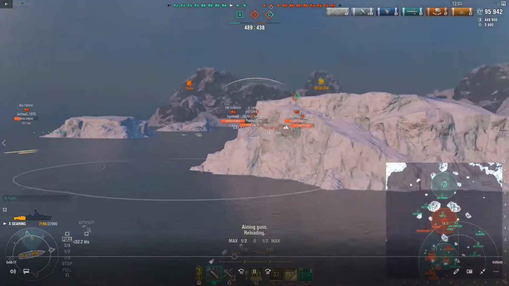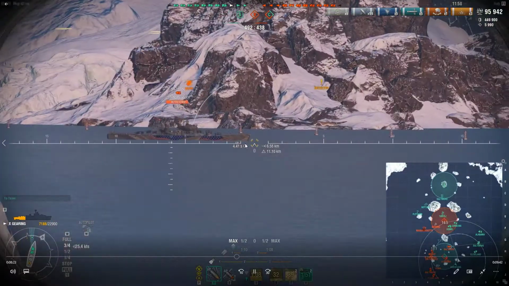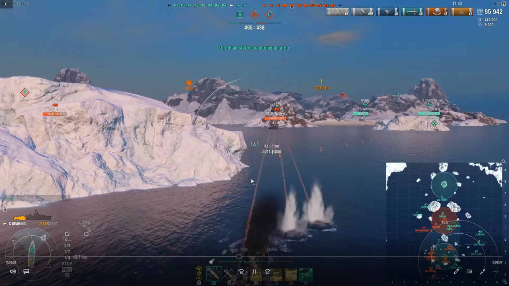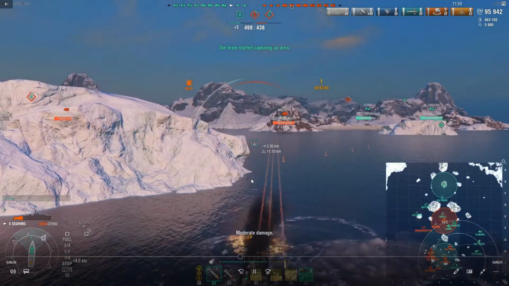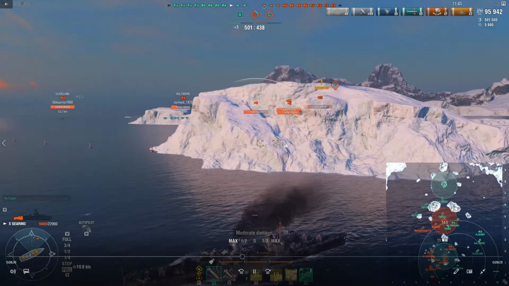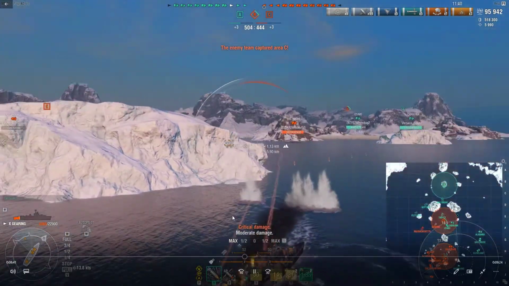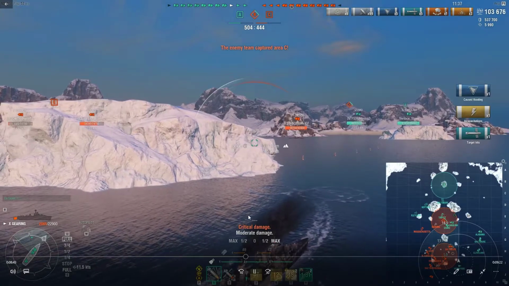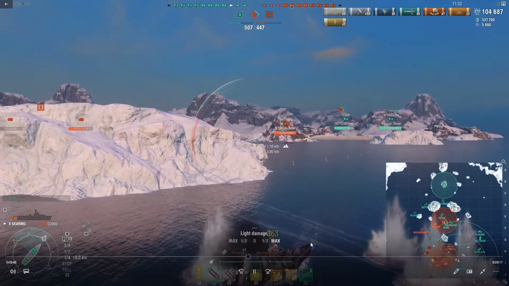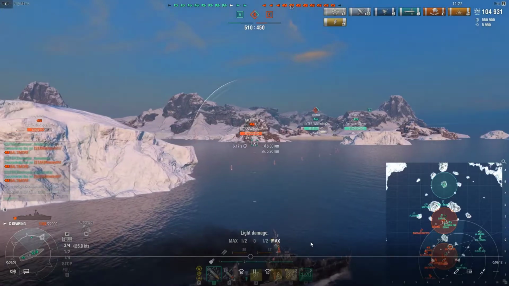I'm trying to get some damage out on this Fletcher, and then this sneaky little booger comes up and cuts off my island cover. I was going to use this island to chill out and get safe behind, and this guy kind of ruined the plan. I didn't catch that move initially, but again, not panicking, just reversing, just trying to stay hard to hit. My bow at this point is starting to saturate, so don't give him an easy broadside shot.